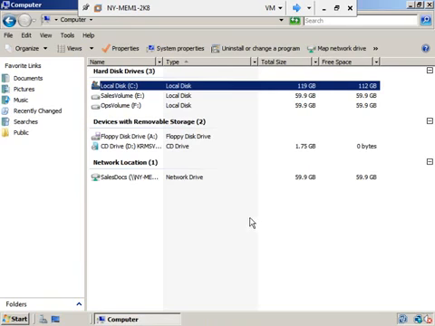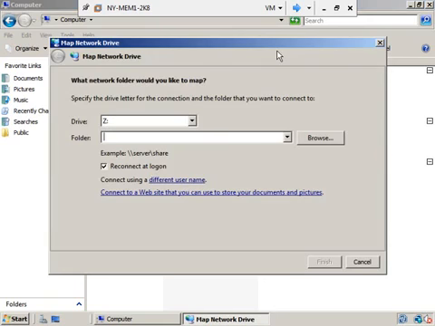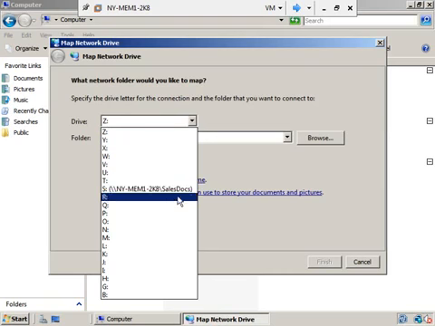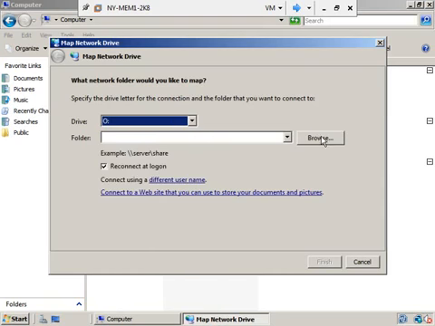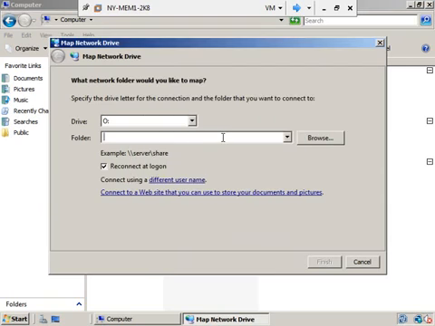All right, well, we don't want to map that one. Let's click off into the white space here so we can see it nice and clear. We'll map the network drive. We're going to map that ops folder as O, right? So we'll select O, and we'll click on the Browse button. Once again, we'll wait for our network guide to show up here. If you don't like to wait for this, we can cancel it. We can just go ahead and type in the address too.